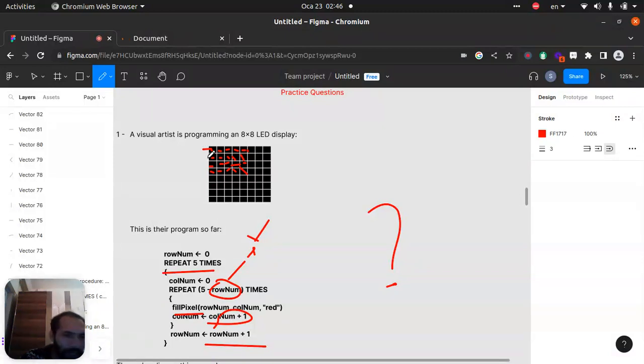The second way will be it will check it. It will increase by 1 and it will check it again. So it will say, okay, column number, we increased you. Go back to inside this code. See, row number is what? 0, right? Increase row number. In this case, row number will be 1, right? It will say 5 minus 1 is 4. Repeat 4 times. So, what will happen?